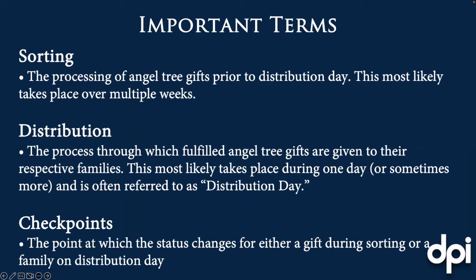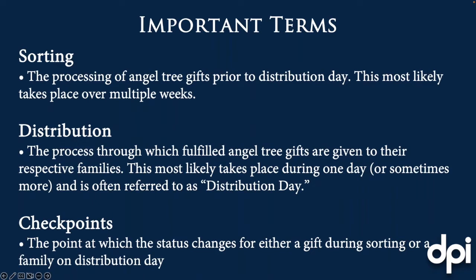In many ways, this is going to do the same thing within sorting. You're able to see where the gift is. Has it been returned? Does it need attention? And then all the way to what our goal is, and that is to mark this angel as ready for distribution. And that leads us straight into what we're calling distribution.